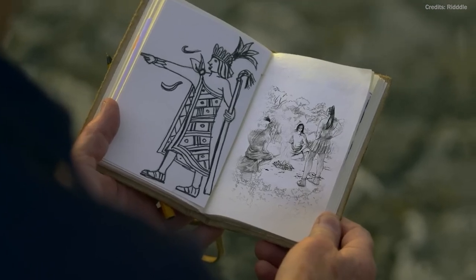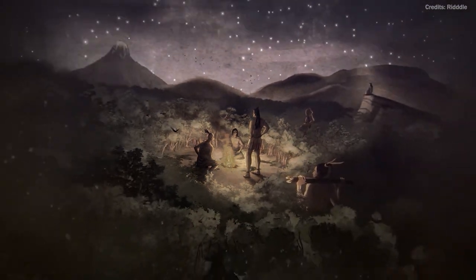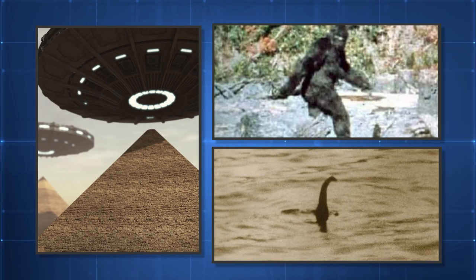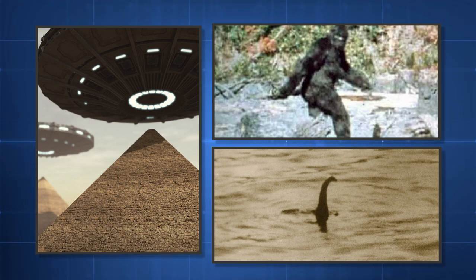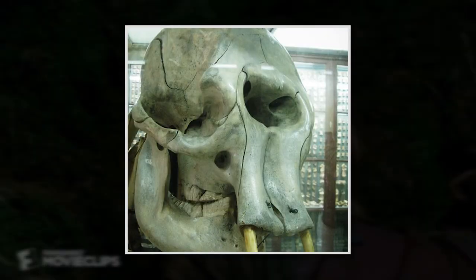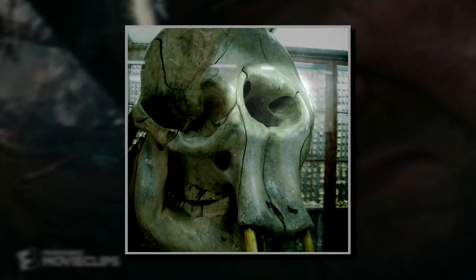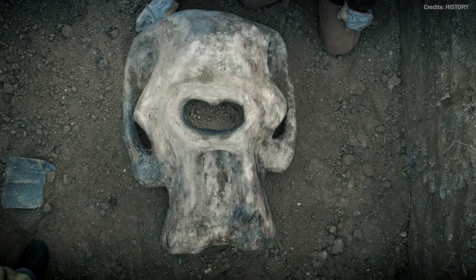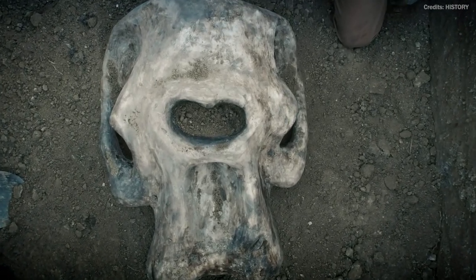UFO believers attribute the text to the premise that ancient peoples were unable to explain their surroundings. As a result of their attempt at explanation, we get superstitions, legends, and myths. The story of the Cyclops, for example, appears to have begun with the discovery of a rhinoceros skull. People mistook the horn's opening for a third eye. As a result of the explanation for the indentation, the story developed.